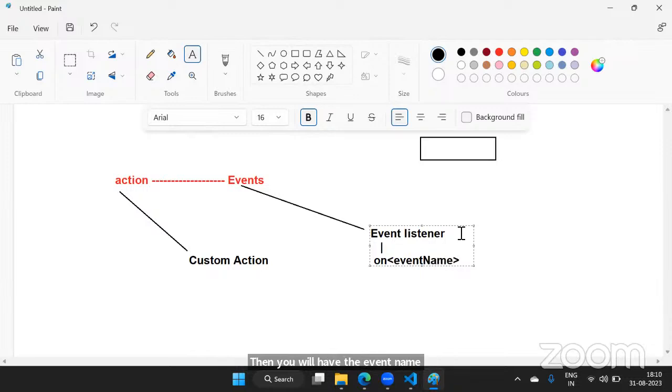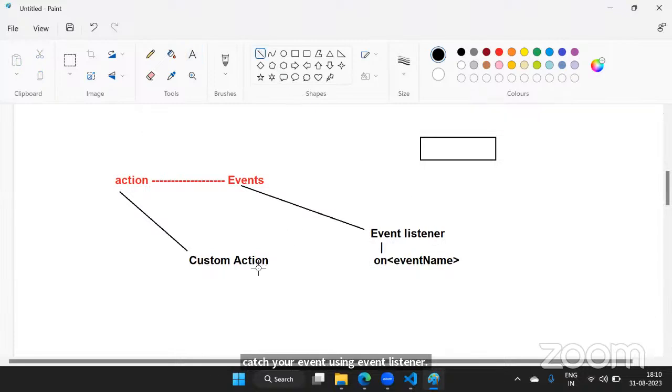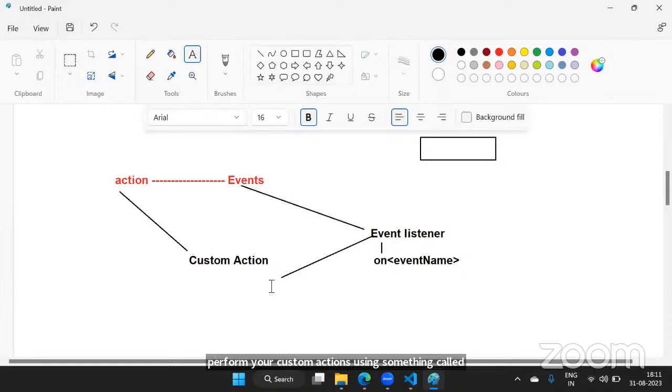Event listeners are used to catch your event. And once you are able to catch your event using an event listener, you can perform your custom actions using something called an event handler.